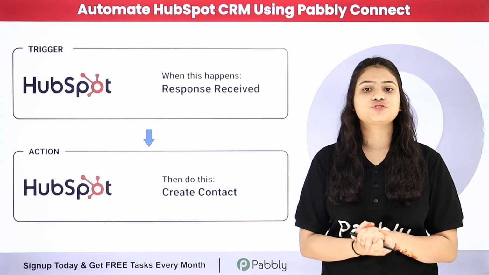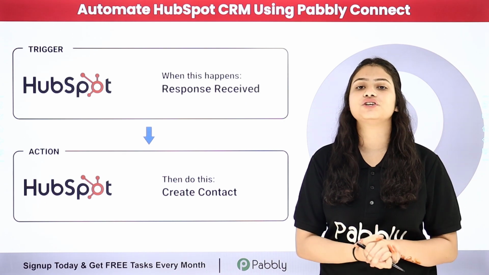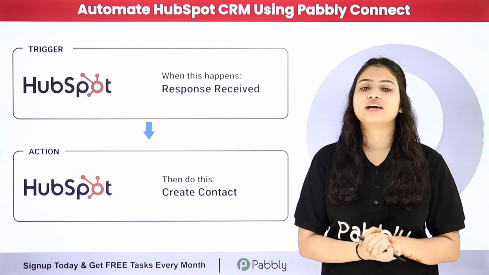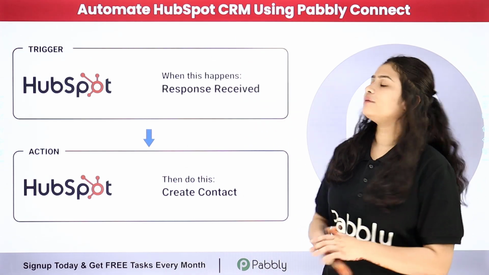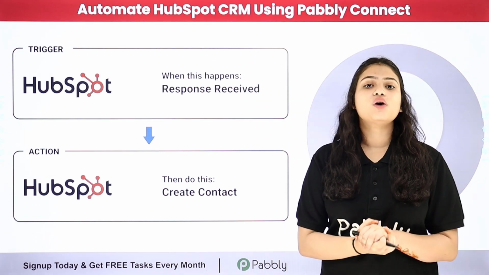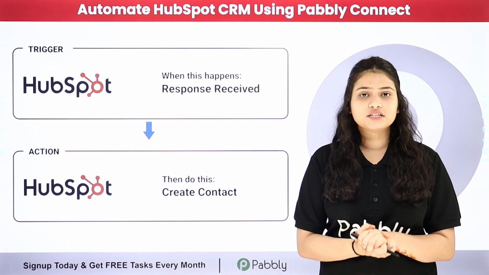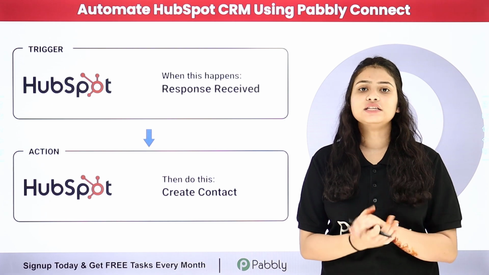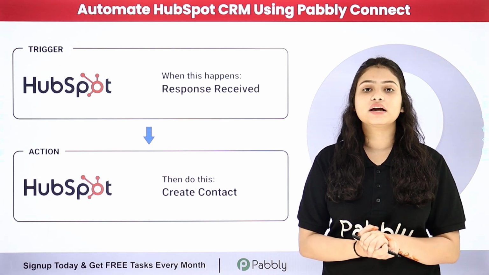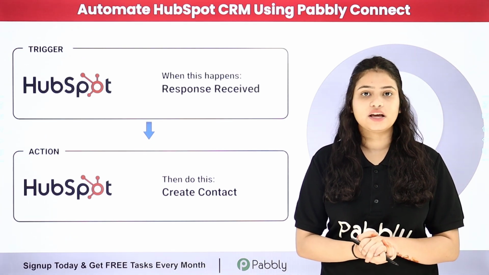So if you are looking to streamline the process of your customer relationship management, then you are in the right place, because today we are going to learn how to automate HubSpot CRM using Pabbly Connect. As you know, HubSpot is a popular, free and easy to use customer relationship management platform which helps businesses to easily streamline the process of their sales, marketing, even the customer interaction effortlessly.